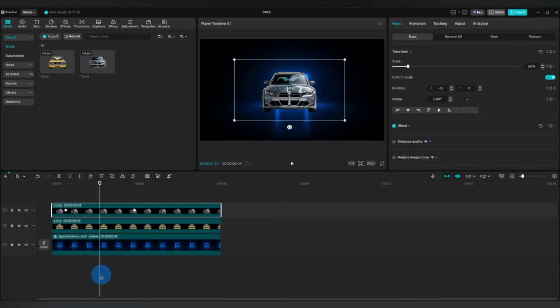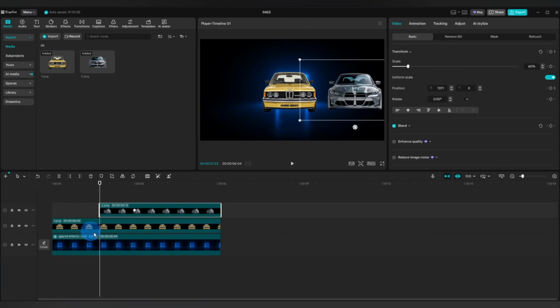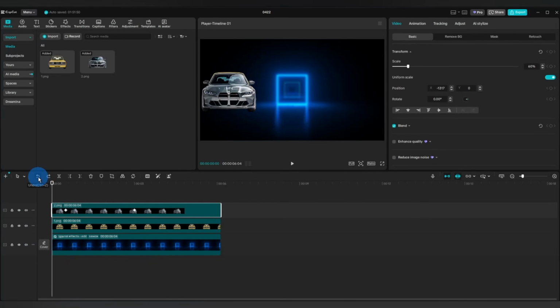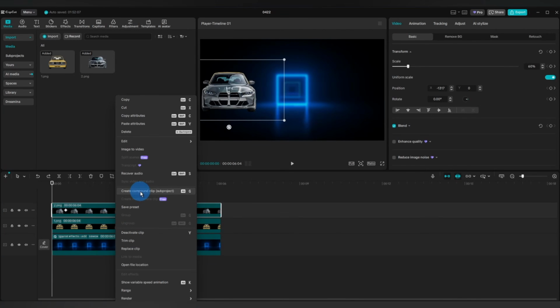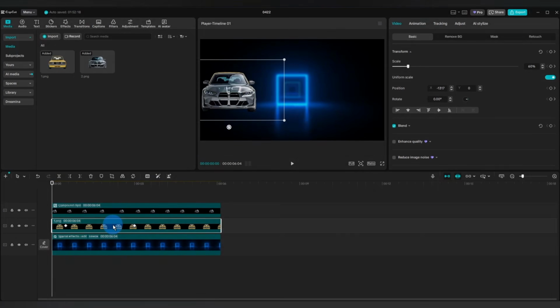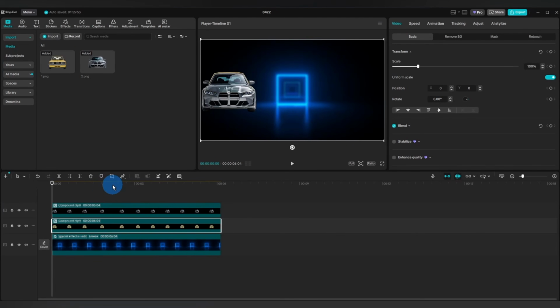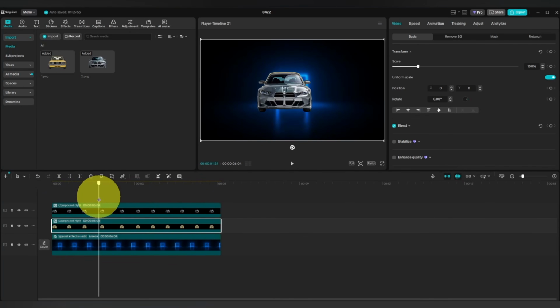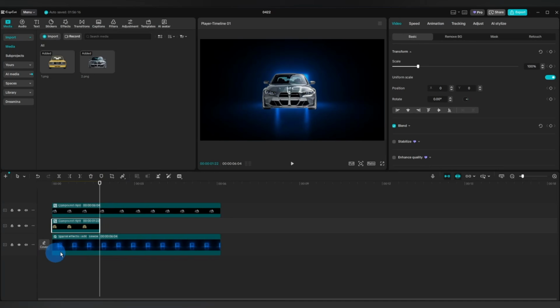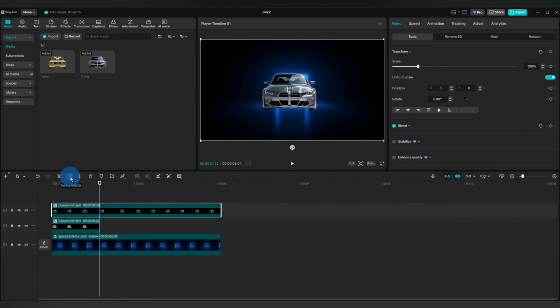Here's the problem though. If we simply delete parts of the clips, we lose all our keyframes. So instead, we use compound clips. Make a compound clip for the E21 and another for the G20. Now you can safely trim each one without breaking the animation. For the E21 compound clip, remove the right side overlap. For the G20, remove the left side overlap.